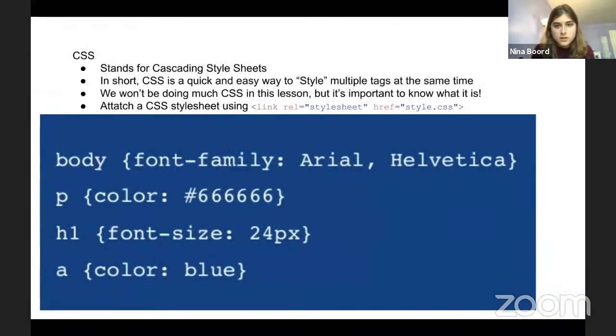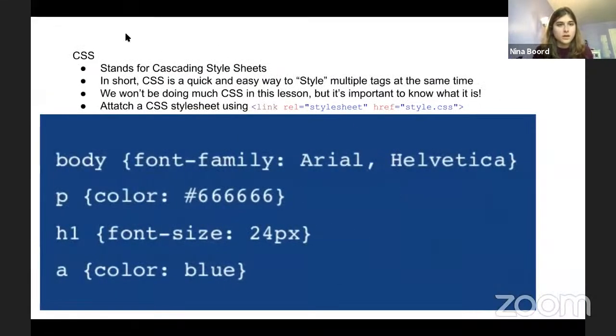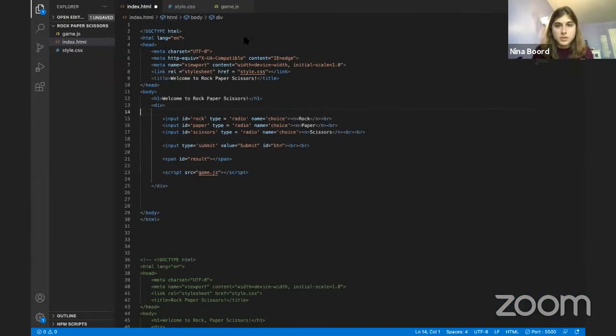rel equals stylesheet. Oops. Should have closed that. Okay. That is pretty much it. Everything should be connected now. Cool.